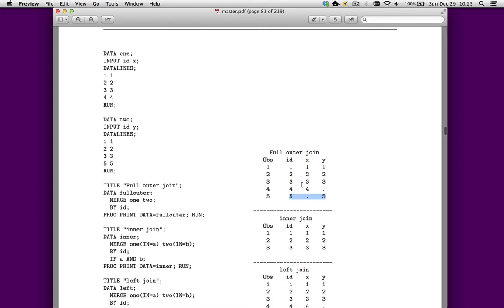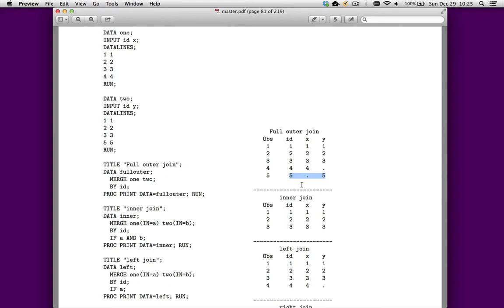Now, an inner join is more the intersection of these data sets as opposed to the union. We're going to use those terms slightly differently later, but let's see what we get with an inner join. So an inner join retains records that are only from both files. So notice customer 4 and 5 do not appear in the inner join result. It just stops with customer 3.